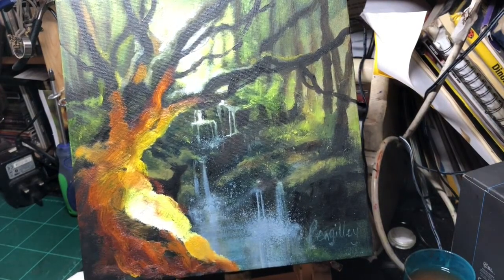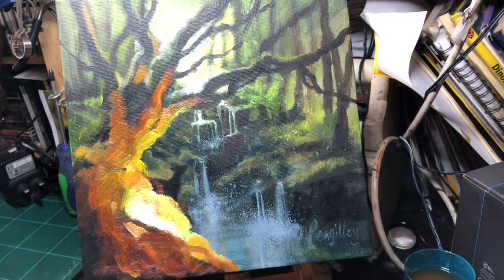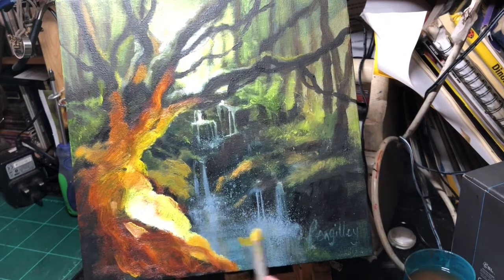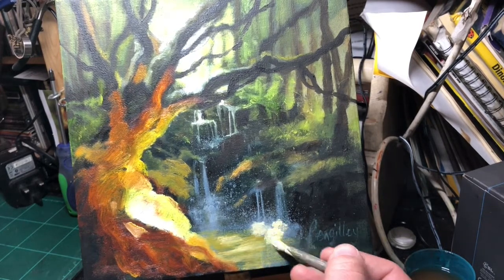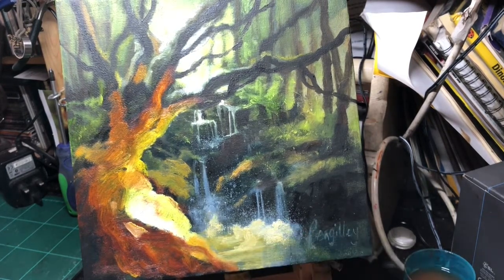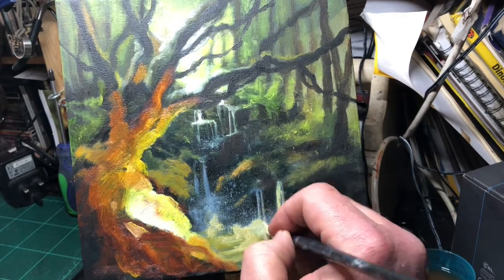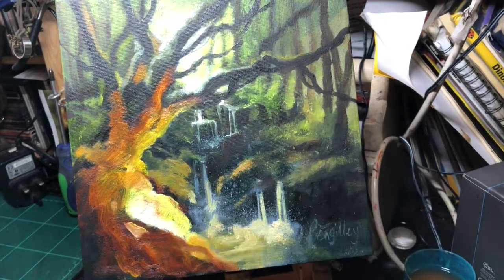There are three or four colours basically: white, lemon yellow, going out to a cadmium yellow and then to a burnt sienna. I kind of keep it to all those colours. I'm adding a little bit of sap green and olive, yellow ochre into the background there, just to lighten up the water down where the light would be reflecting onto it, and adding a bit more light to the waterfall itself, because this light does affect other things in the painting, not just the tree.